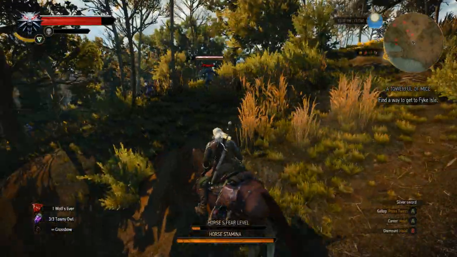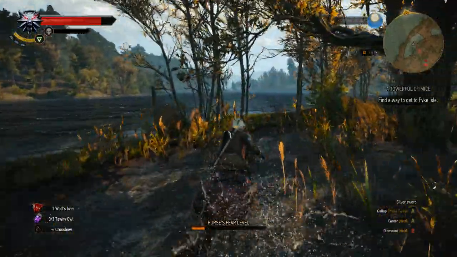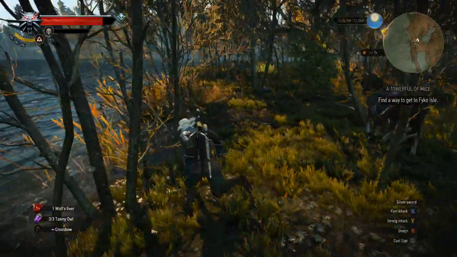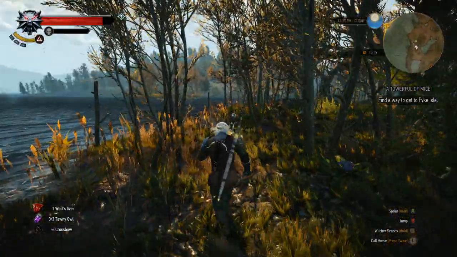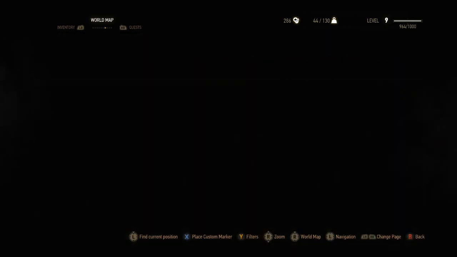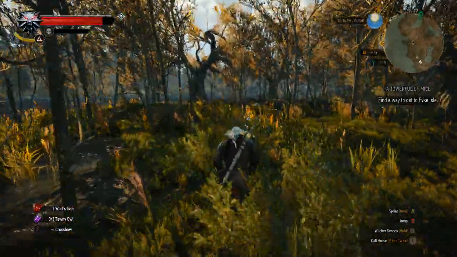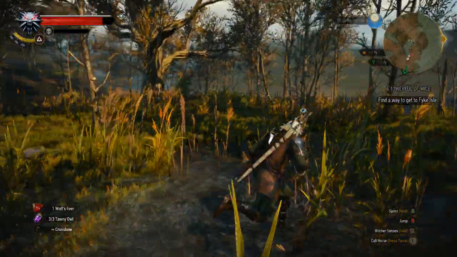Whoop, bunch of enemies here. Level 9 drowners. Alright, let's just get by these guys for right now. Alright. Whoa, what are you doing? Let's look at our mini map here, see how far away we are. Oh, we are a long ways away, huh? We should go to the boat then. Let's use the boat. I haven't used a boat yet, so let's go to a boat. And we'll explore as we're guarded treasure.